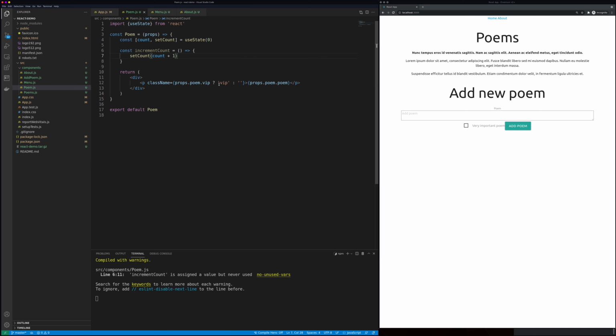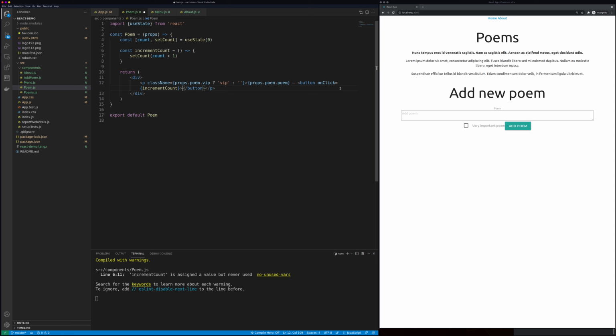And then we would like to have some kind of a button here. Of course, let's add some kind of a visible counter inside this button. And while someone is clicking it, then we will call this method, this increment count, like this.